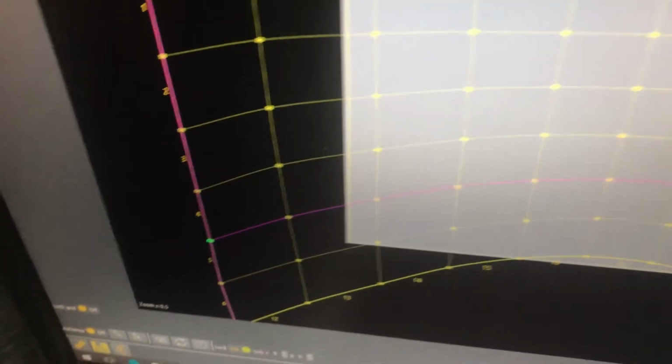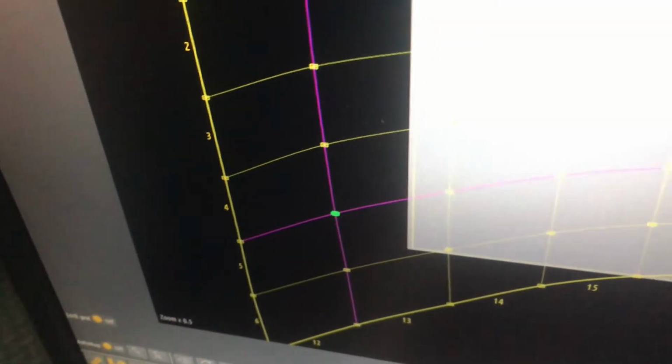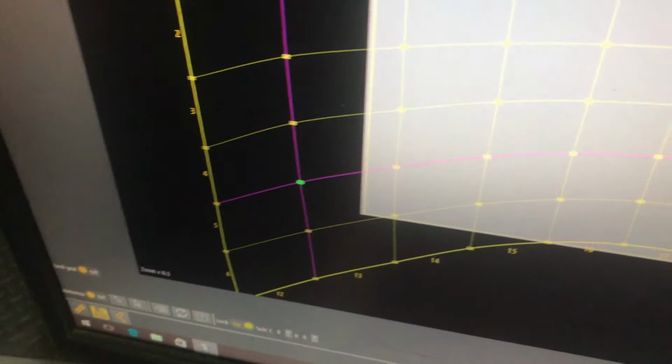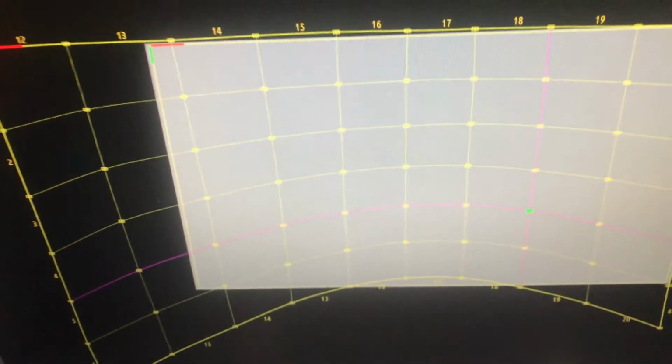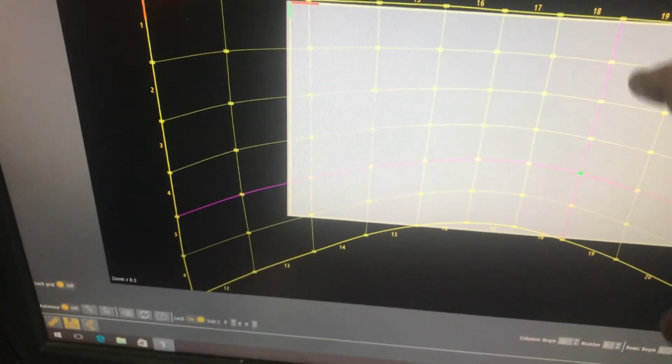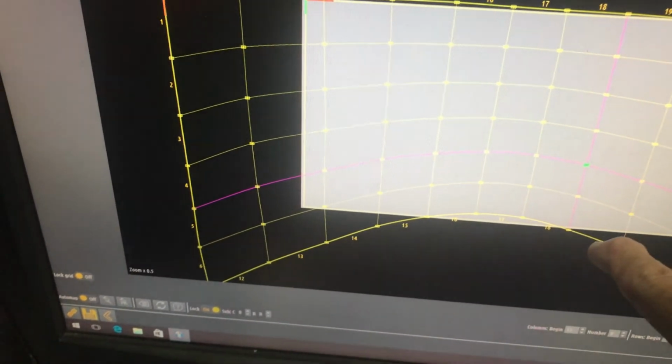You can see the little green dot there now. When that green dot's moving, I'm scooting across the board with my keyboard. I'll make it a little bit more visible here. So we're on between 18 and 19 and the third one up.